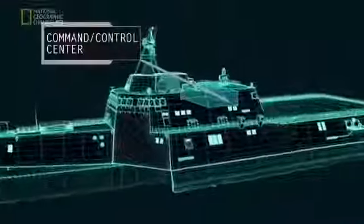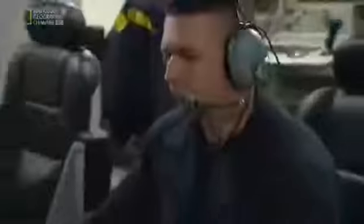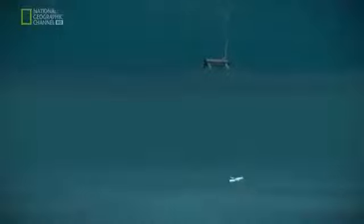It's one thing that's really unique about mine hunting with LCS. You used to really have to put the crew in a lot of danger to try to find them. With LCS, we don't do that. We keep the ship safe, and we send unmanned vehicles in to do it for us. The semi-submersible is now controlled from the shipboard control room. The sonar device, which is attached to the vehicle, is deployed and then towed at variable depths in order to hunt and identify mine threats. Not only do we drive the vehicle and control the off-board vehicles from the room, we also process all of the data coming in from the sensors.